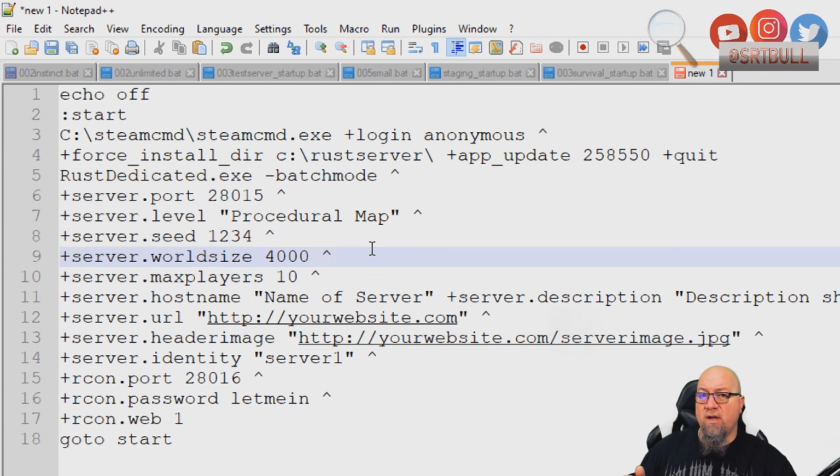So this is why you end up with situations where the number of players allowed to play on your server is 500. Your server description is, there is no server description. Your website might be wrong. It might not have a website at all. So basically it's ignoring everything after this extra space. And if you've seen me in my comment section before, I quite often refer to them as ghost spaces because you may not even know that they're there.